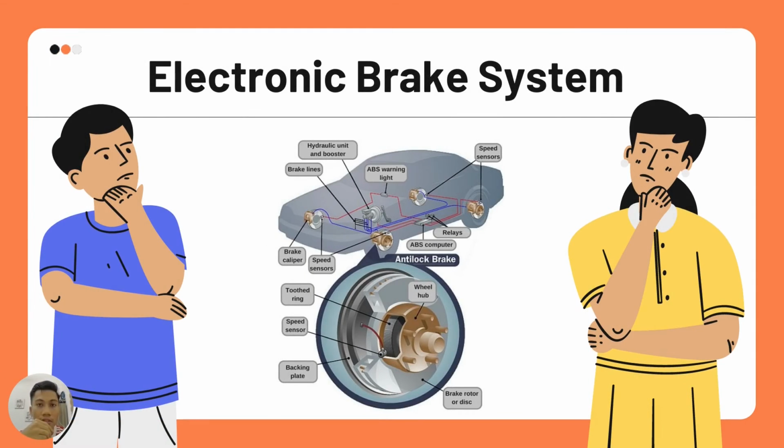Okay, we go to the next question in group discussion. For the question, it states: list the electronic brake system applied in this car. For our group, we use the Proton Myvi third generation, which uses the anti-lock braking system, known as ABS. Okay, what is ABS?